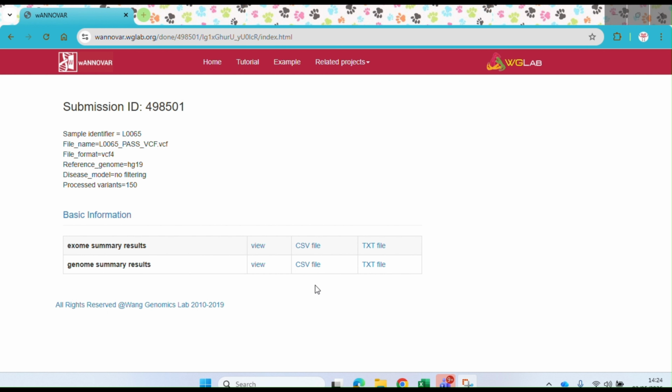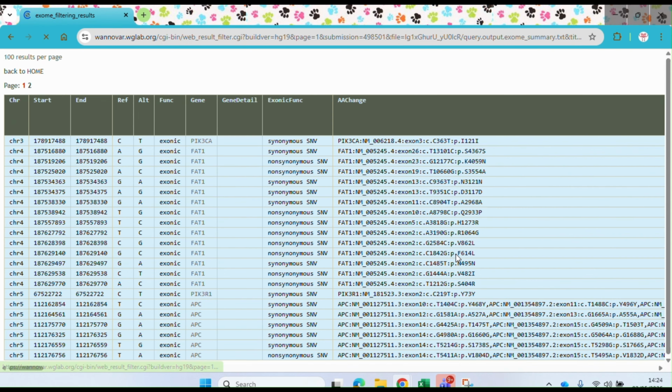So you can download this file as a CSV file as well as a text file, but I think the useful way is to download the CSV file, because then you can easily open it in R and view it. A text file you can't easily view, just like the VCF file, where we had to paste it into an Excel file to look at it properly.